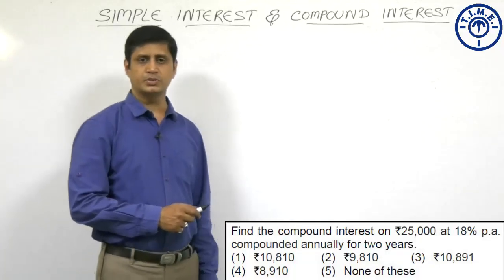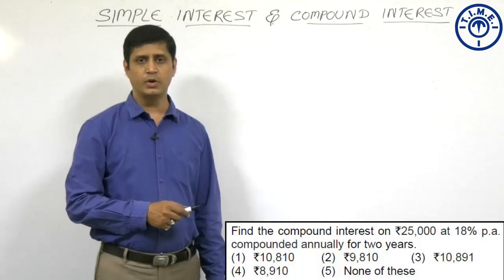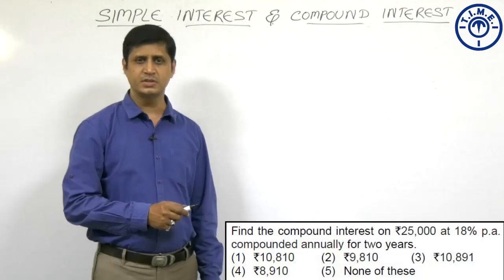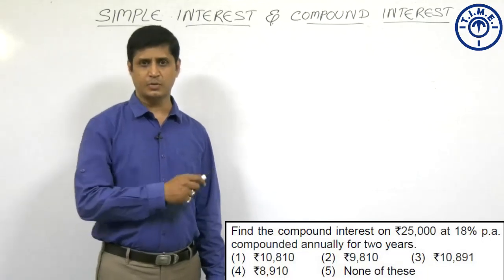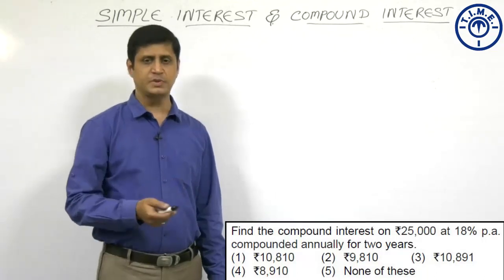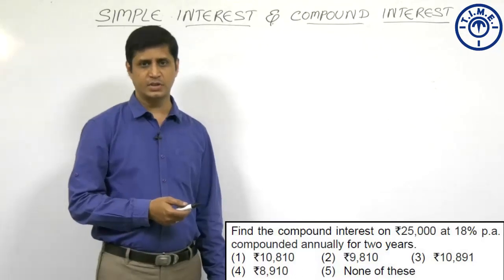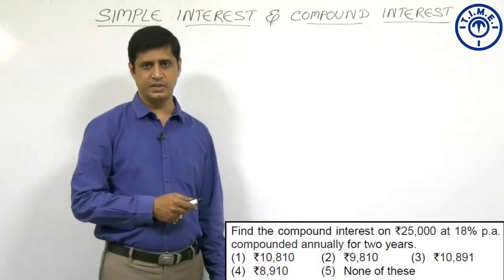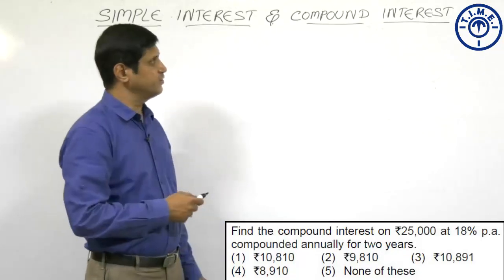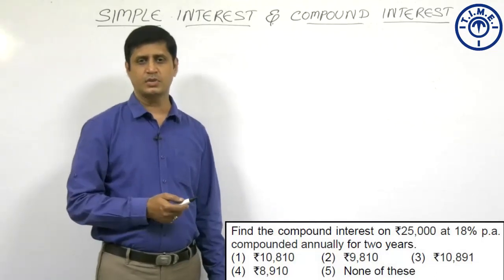What is the difference between the simple interest and compound interest? In simple interest, interest will not be added to the principal, whereas in compound interest, interest is added to the principal at the end of the term. At the end of the term means generally at the end of the year. In some exceptional cases, they add the interest at the end of 6 months, we call it semi-annually or half yearly, and sometimes they add the interest at the end of 3 months, we call it quarterly. Whereas here, the interest is added after completion of the year, meaning compounded annually.